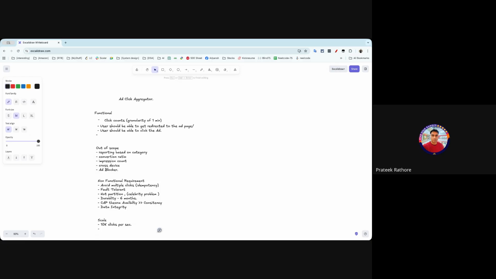And we may want to serve how many ads? Let's say 100 million ads, or I think that's way too large. So I will say 10 million ads at any point of time, or it can be 100 million as well. Because the ads will be there in the system, but it will ultimately be limited by the inventory.